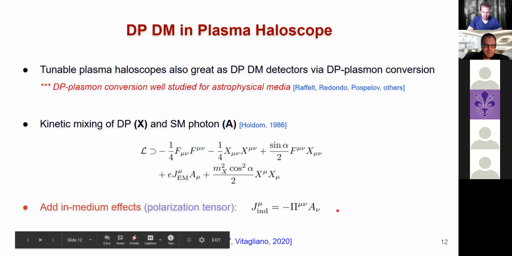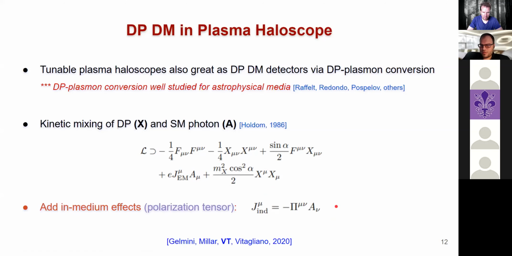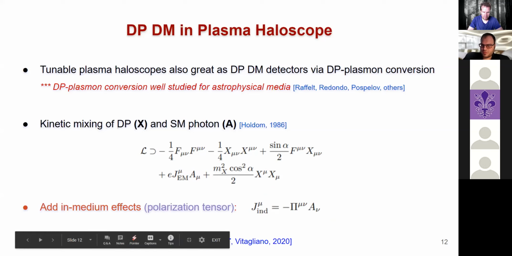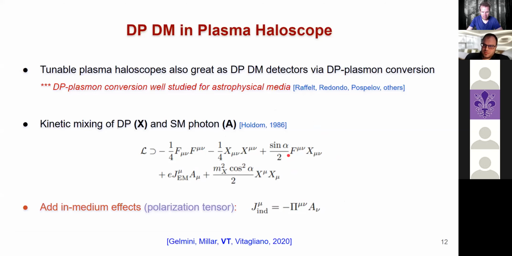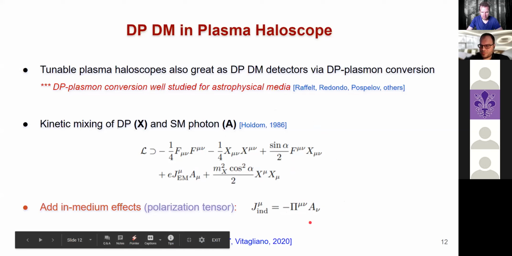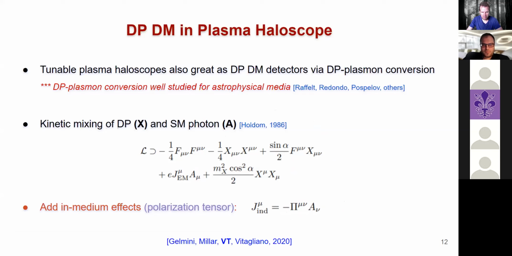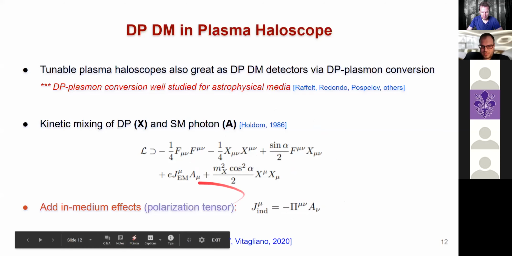Okay, like this. Now, your medium can be isotropic or anisotropic. In the case of tunable plasma haloscopes, since the wires are aligned or envisioned to be aligned in a particular direction, the medium is highly anisotropic. And so this has some ramifications for what is happening with this polarization tensor. But this is the general setup. And then the properties of the metal, which I was mentioning before, are encoded in how the polarization tensor is related to the dielectric tensor. Okay. So now you have this Lagrangian with this additional piece.